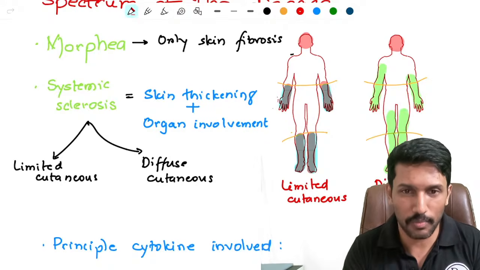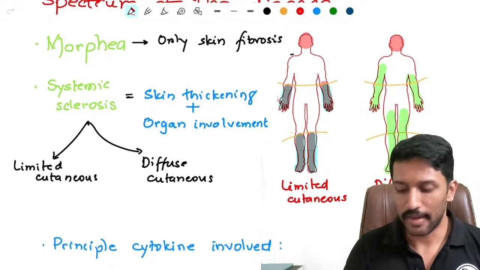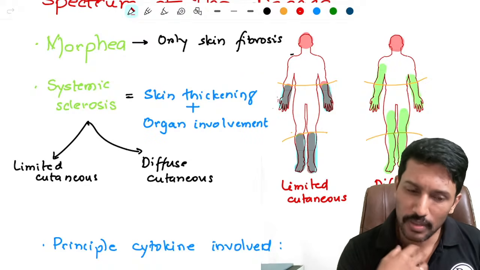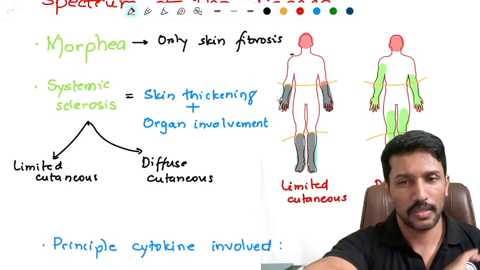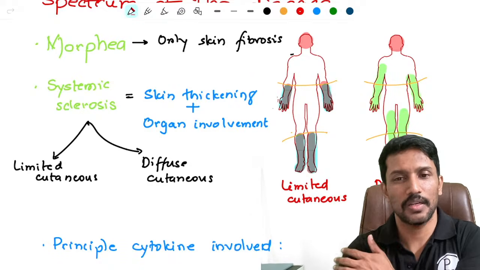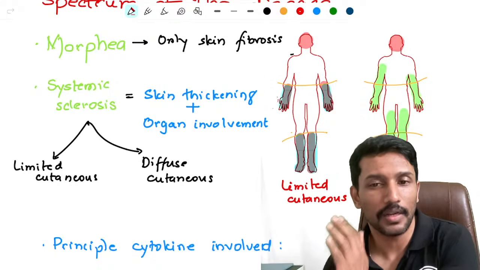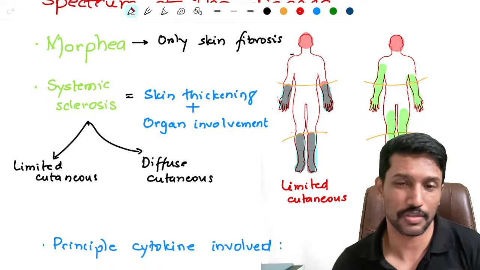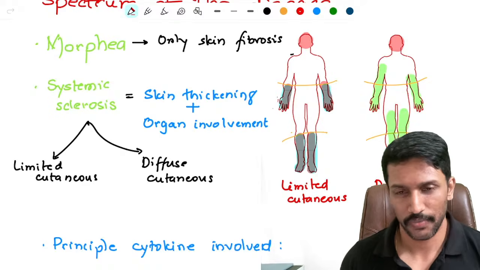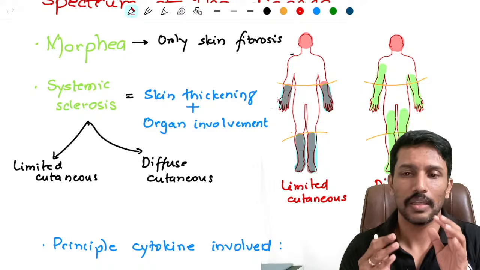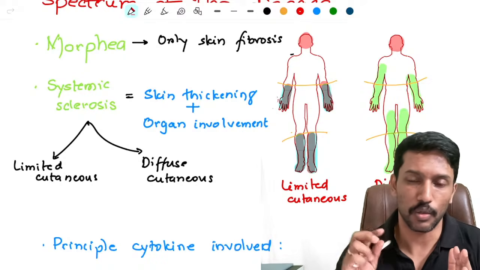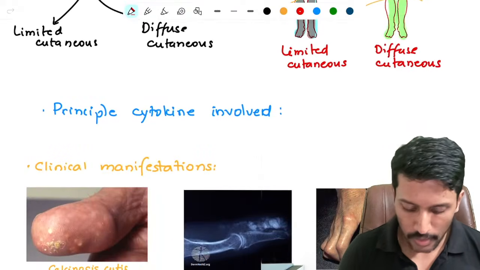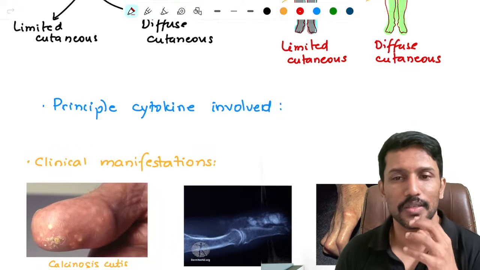So if I get a scleroderma or systemic sclerosis patient, and I see skin involvement is only restricted to the distal parts, then it will have its own different course of disease progression. And if it is also extending to proximal parts, this patient will have his own different course of disease progression. What are the differences? We will discuss, and that is what your teachers are going to expect you to write in the answer sheet. They are objectively looking for whether you can elaborately list the differences between limited cutaneous and diffuse cutaneous.